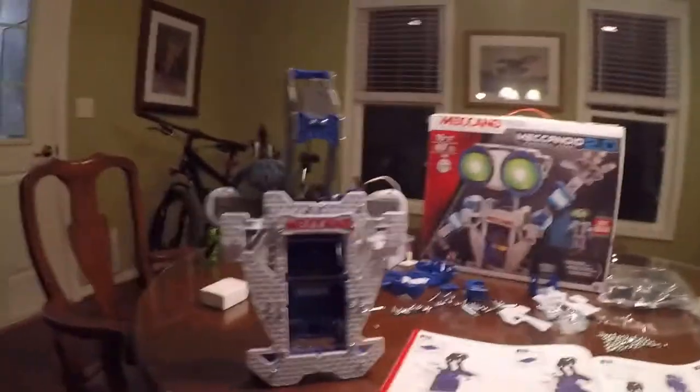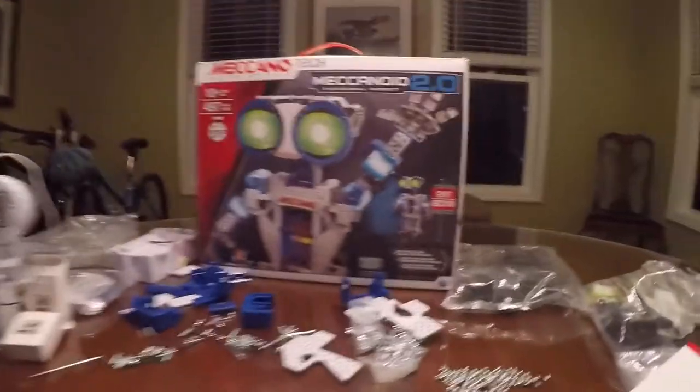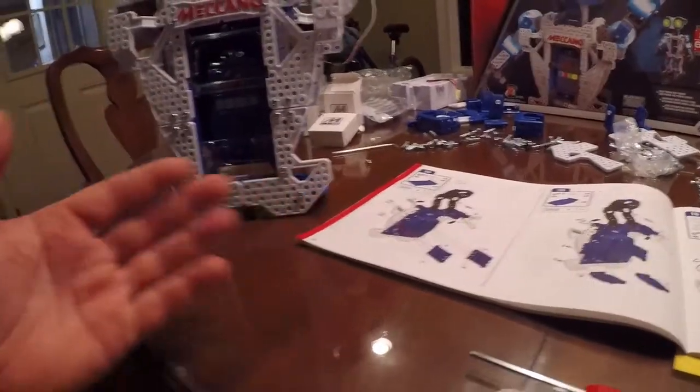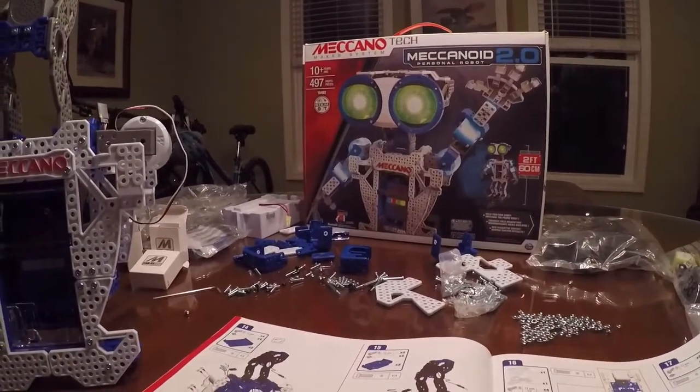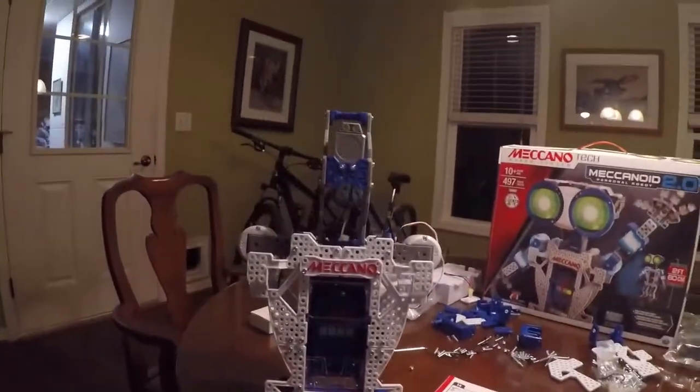Update on robot building. So after about two hours, we're at this point. We're looking pretty good. We still have a lot of pieces to go. The kids bailed on me about 30 minutes into the build — that's alright. I won't probably finish it all because I want them to enjoy having fun with it too. We'll work a little bit more and may pick up tomorrow. Not too bad of a build. The little tool doesn't hold the screw nuts in there very well, but my fingers are a little big. A 10-year-old would probably do pretty good — probably still need help from parents, but it's looking pretty cool. Looking like a robot.